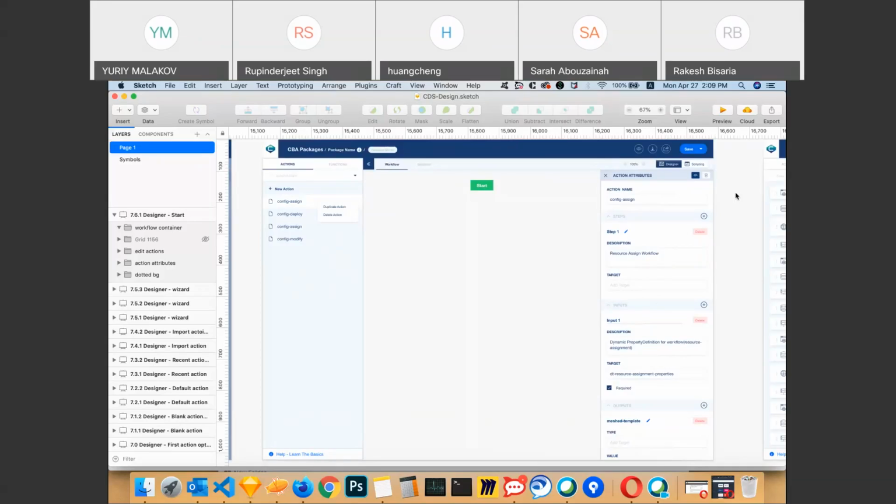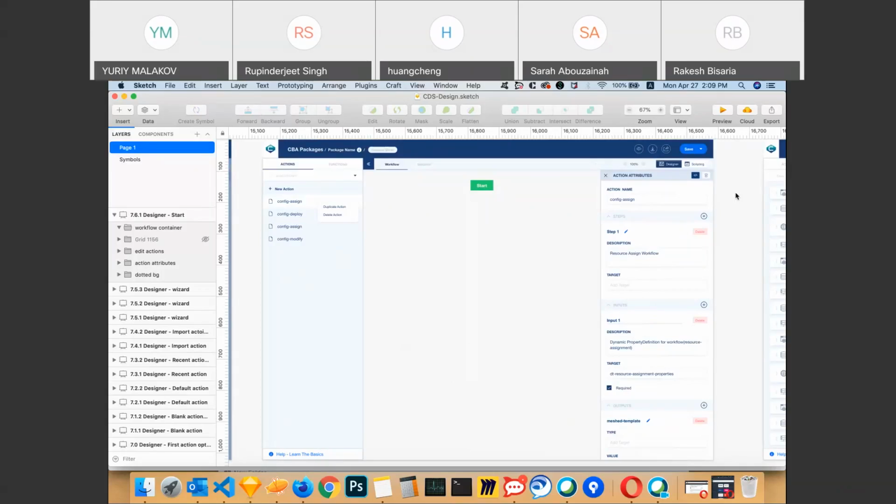Yes, on the left-hand side, you can see all the existing actions. On the right-hand side, when you select one of those actions, right now you don't have any, you'll be able to see the action attributes, right? Okay, I understand. So that's how you manage the action attributes, by selecting something on the left side.